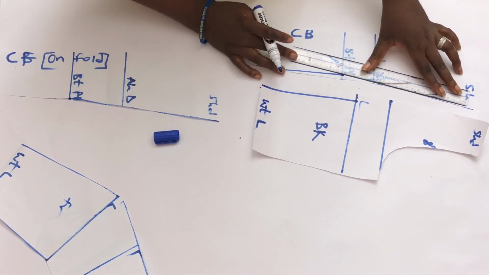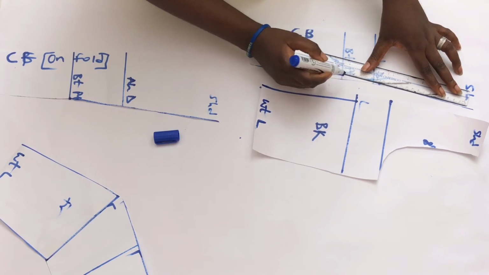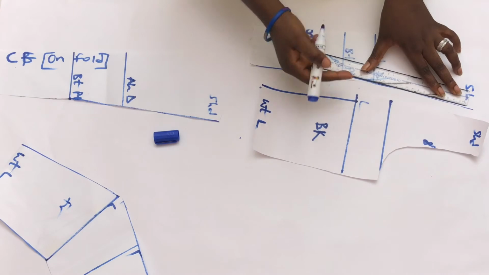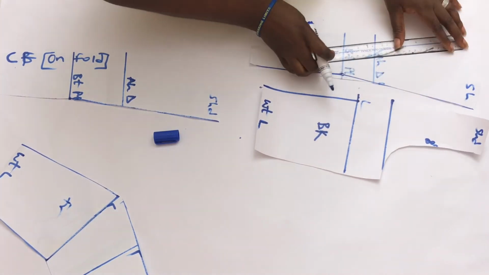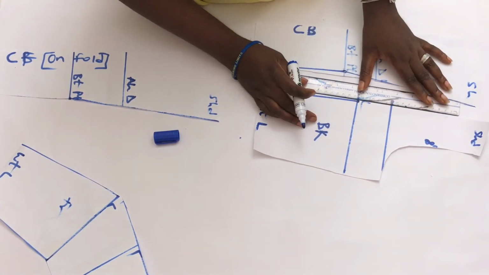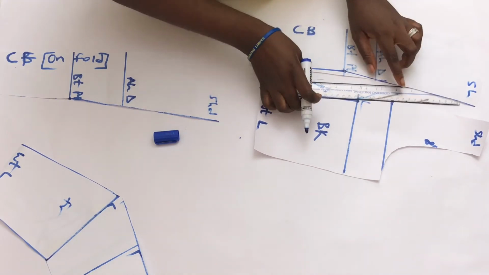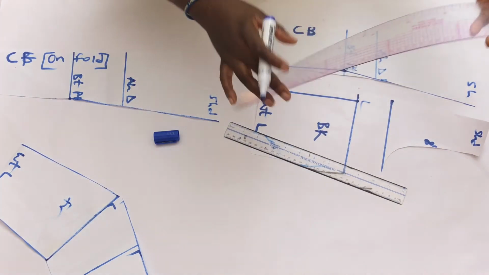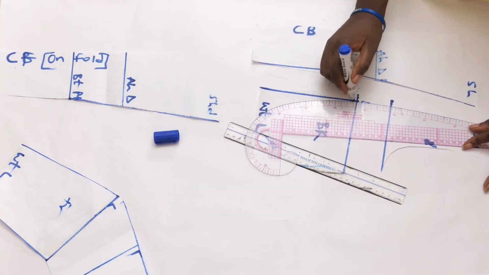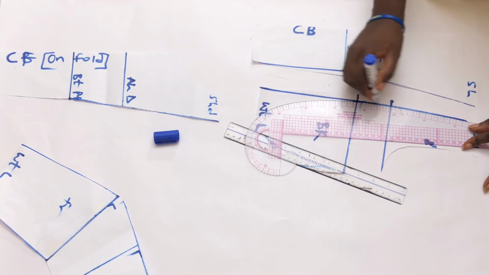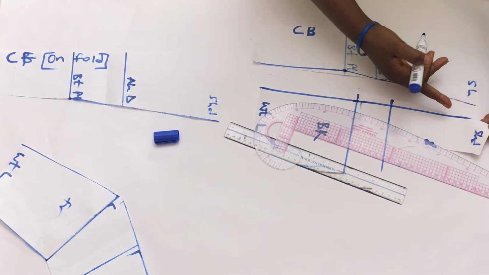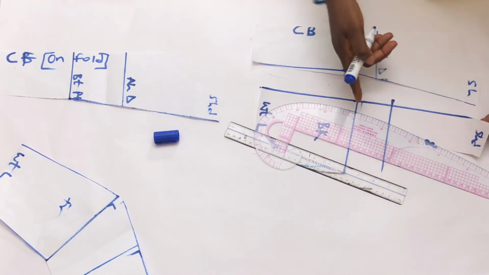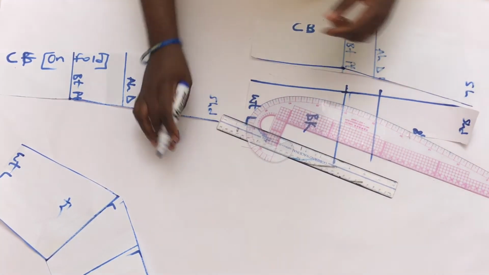I'll blend it gently back into the shoulder. It will get to the shoulder. It's not getting to the shoulder. Then these two, I like to use a curve here because I have a curve on the paper. That part is not straight, so I'll use a curve. Blend it gently towards the shoulder. It's not even getting to the tip of the shoulder, so I'll be tempted to reduce the shoulder. I'm going to cut it out.